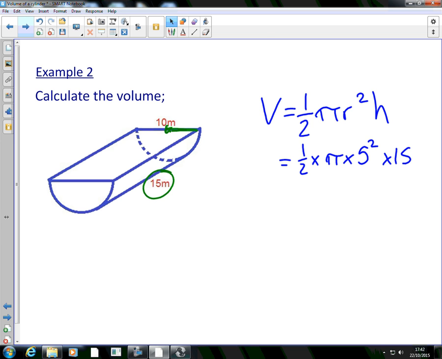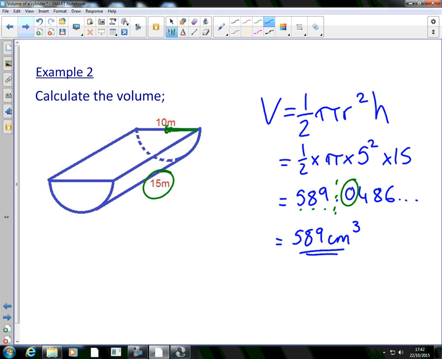Plenty of that in your calculator. You'll get the answer 589048, 6 and so on. So that's my unrounded answer. That's what my calculator gives me. If I then round it, let's go to 3 significant figures again. I quite like 3 significant figures. You've got 1, 2, 3. So after that is where I want to stop. The 0 after it keeps it where it is. It rounds it down. So it's just going to be 589 centimeters cubed. That could be a handy pause the video. That could be a handy note, example 2 to put in your note.